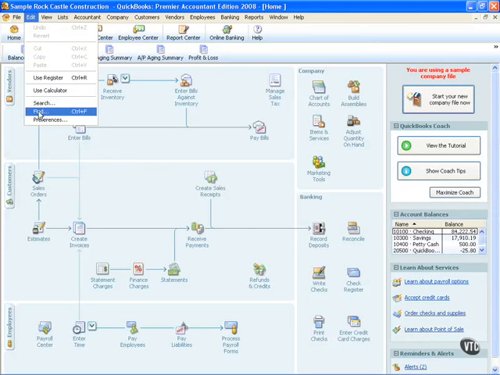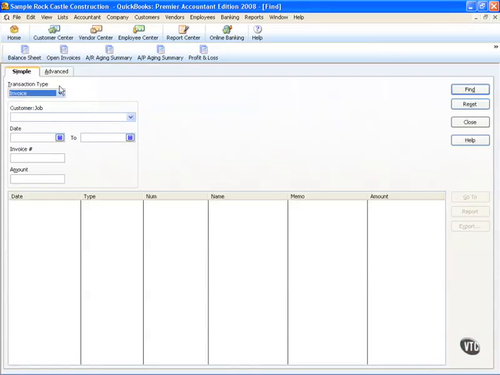When I select Find, it will immediately bring me to a wizard screen that'll help me find what I'm looking for. Now I would like you to note the shortcut key. This is one shortcut that I really think you should memorize. It'll make it very quick whenever you're looking for something. When I select Find, you'll notice in the background that I have two tabs, Simple and Advanced.